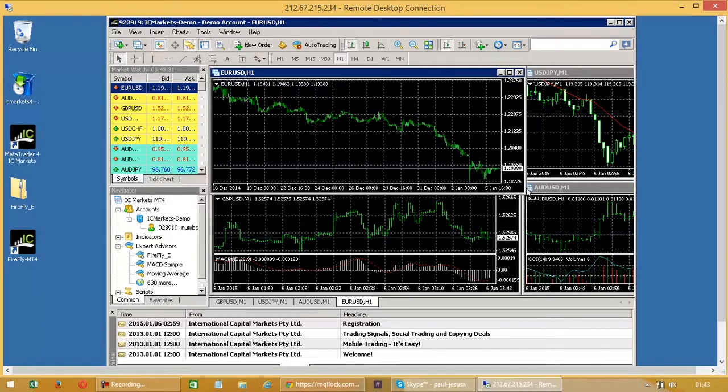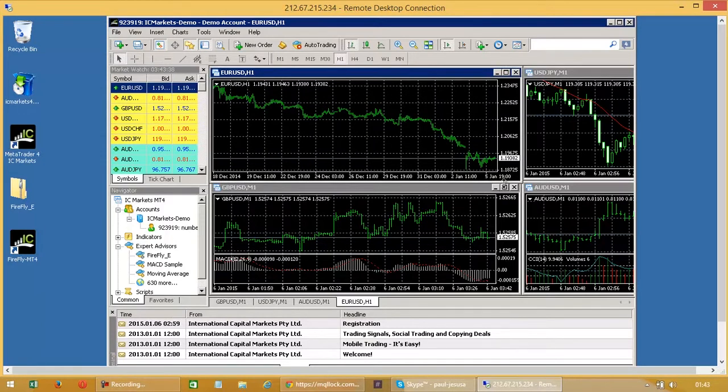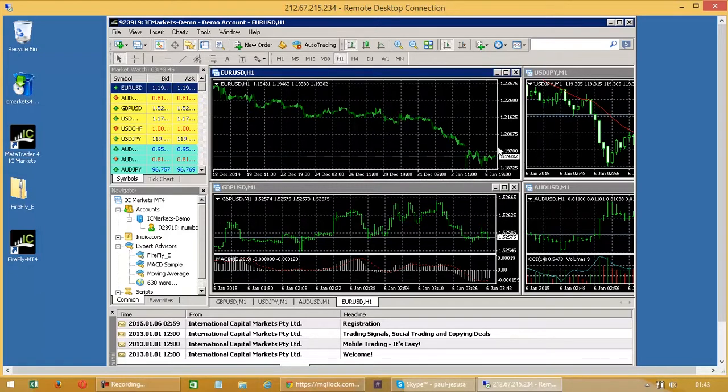Fair enough, but sometimes you'll find that it'll make quite a lot of pips, and then because of the nature of the EA, doesn't necessarily maintain those pips. So a lot of people have found that on a 15-minute self-managing does help, but that's not going to be much use if you want an auto trader. So in terms of using it as an auto trading EA, the 1 hour time frame is the time frame that you will need to use.